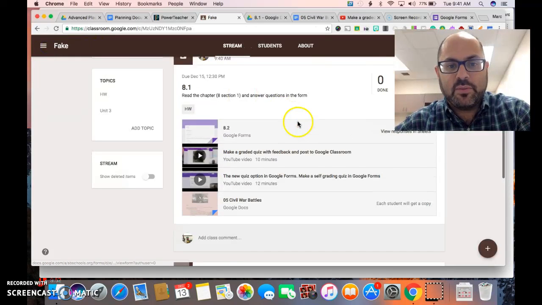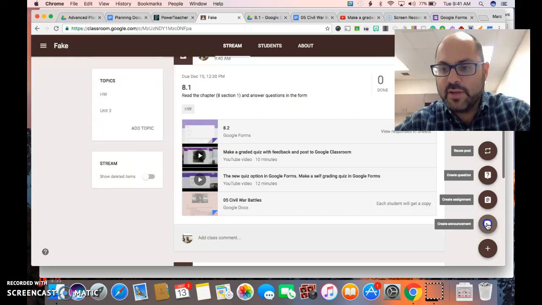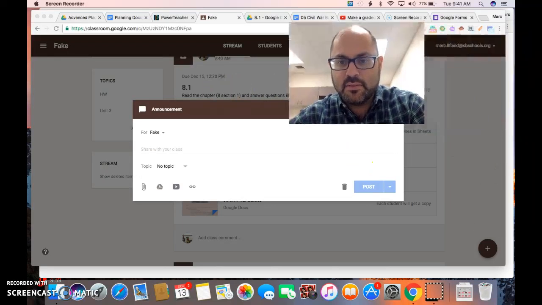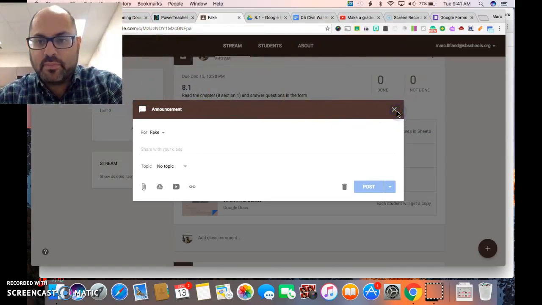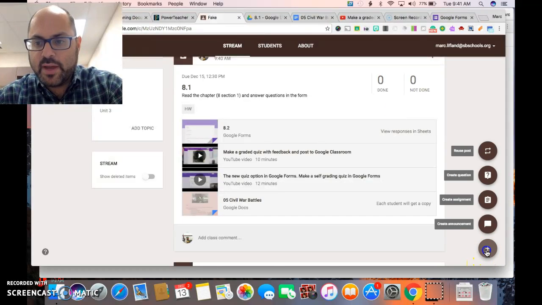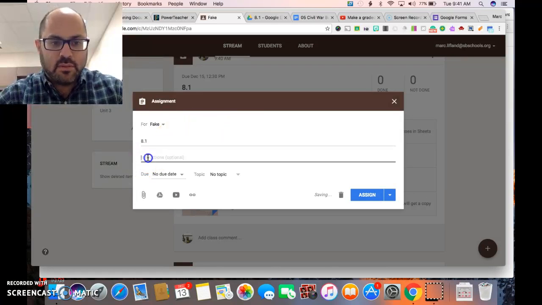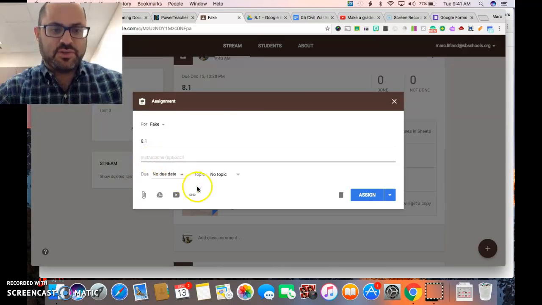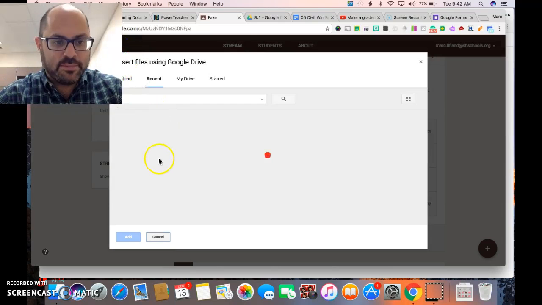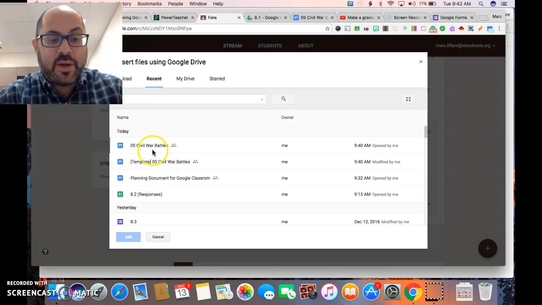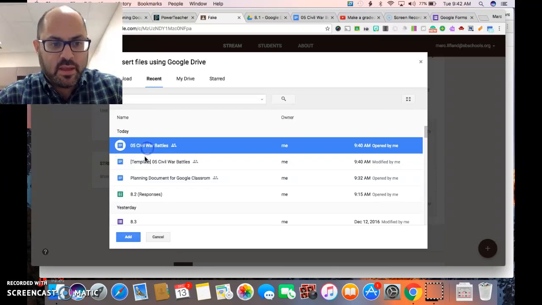Now, I wanted to show you one more thing. When you actually create an assignment, we'll call it 8.1 again. We don't need any instructions here. I'll post a random document. By the way, notice how it creates a template. So that means that next year, if you want to see what the original version of that file was, you can look right there and use that again.